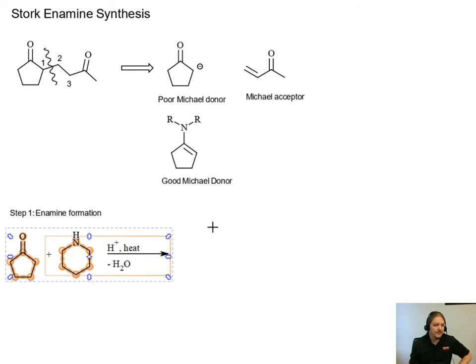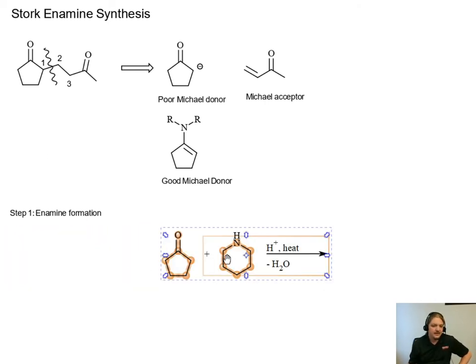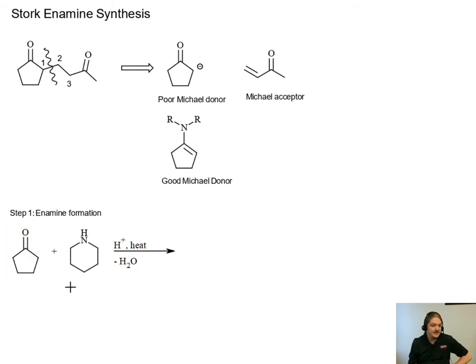So if you remember what a reaction for the formation of an enamine needs: you need a ketone or an aldehyde - we're using a ketone here - a secondary amine, an acid source, a proton source, heat, and the reaction needs to be done in such a way that water is removed from the reaction as it's formed. Water is a byproduct of enamine formation, and if too much water builds up you start hydrolyzing the enamine, and we don't want that. If I'd have picked a different secondary amine we'd have a different enamine structure, but here's our enamine structure.